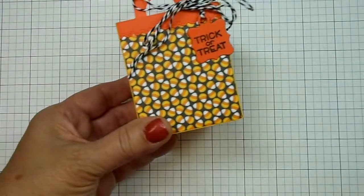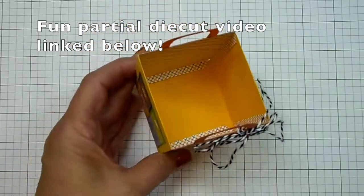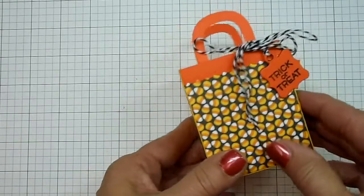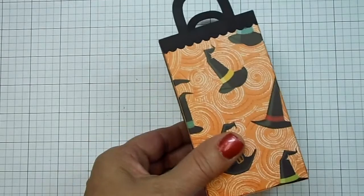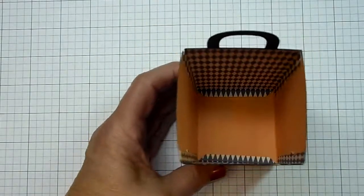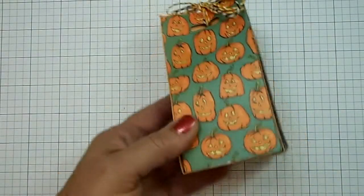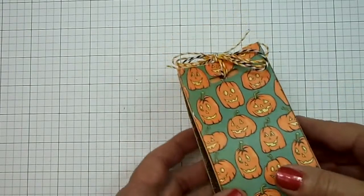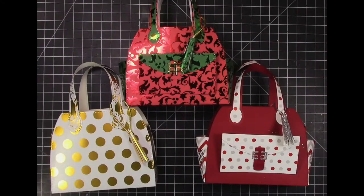Now we can make gift bags or boxes. I did a tutorial on how to change the sizes of a bag just using one die, and you can completely change the look. This is the Waffle Flower little bag die, but the die is nowhere near that big. And now we also have one that kind of looks like a grocery bag. And so that's a way to use some cute paper up that, you know, probably wouldn't work on a card.